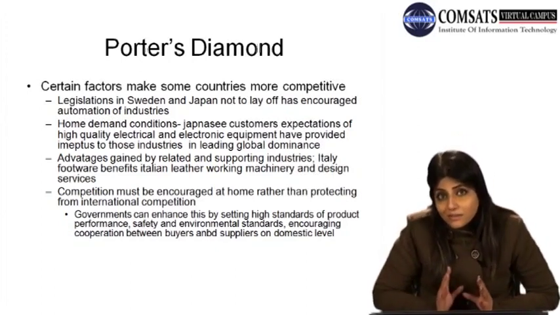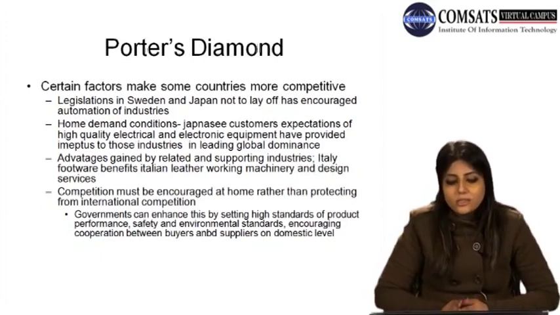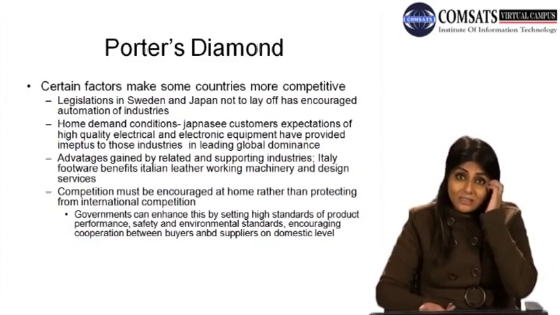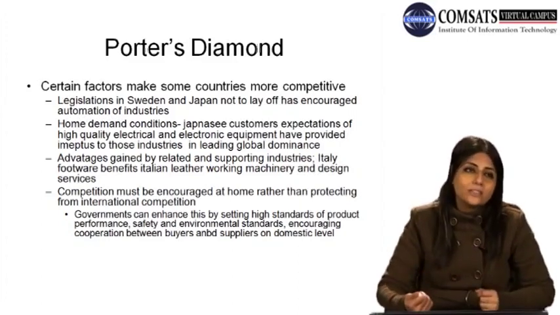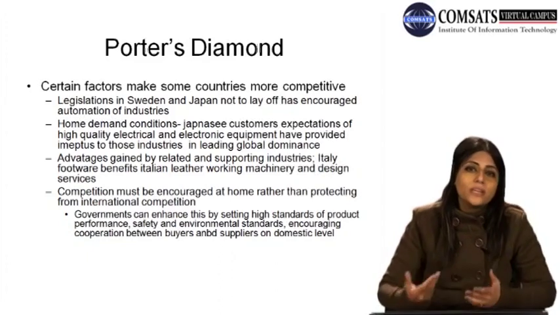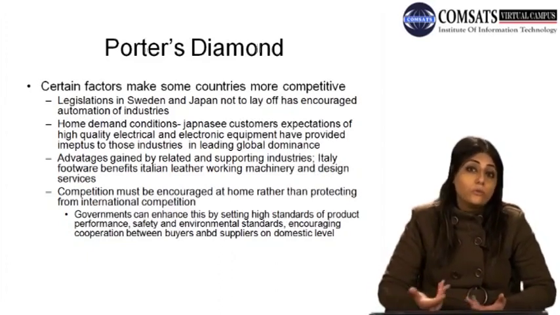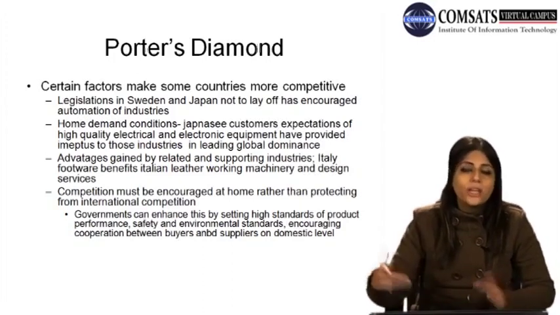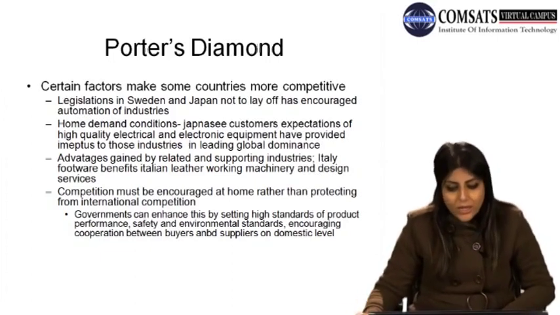This is how the home conditions, how certain factors in the nations, in certain sectors, such as the demand for those sectors being so high. There are so many customers for certain products in certain sectors that it gives them impetus to grow, and that is how they keep growing and gain dominance in the world market, right?